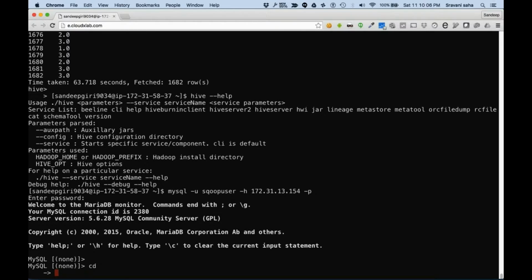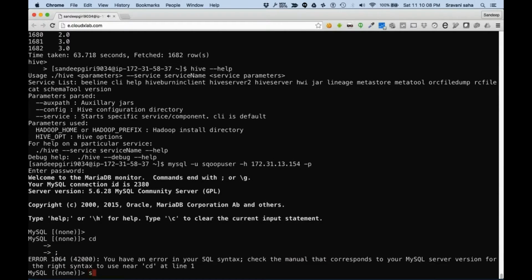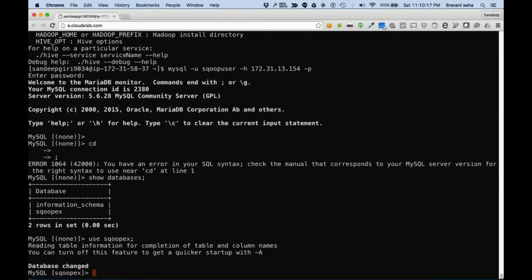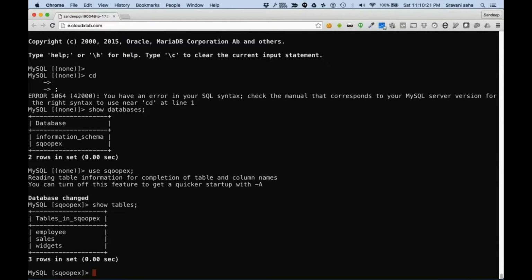I can say show databases. It has the sqoopx database, so I'm saying use sqoopx. Then show tables. We have three tables: employee, sales, and widget. These are some dummy data we have, and we will try to copy this data using standard MapReduce.